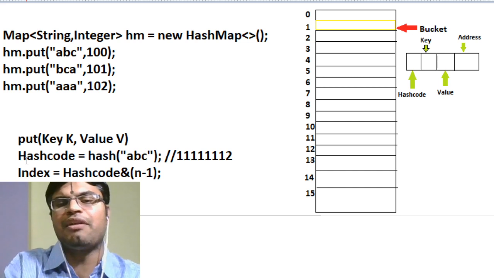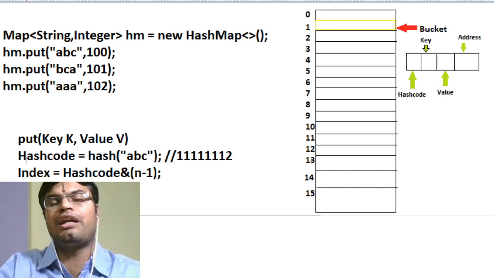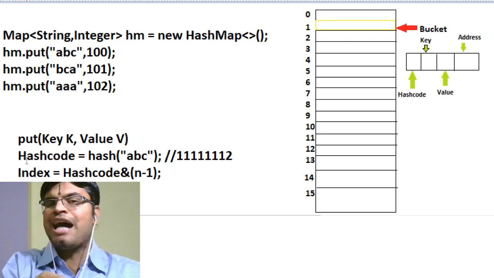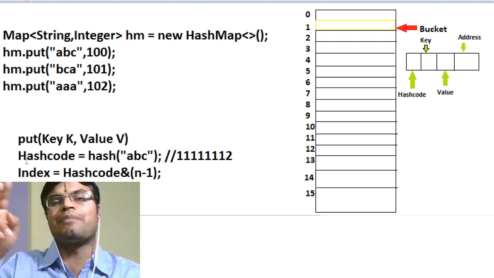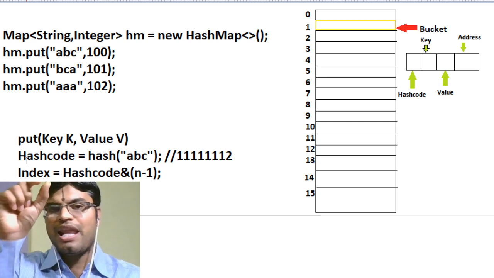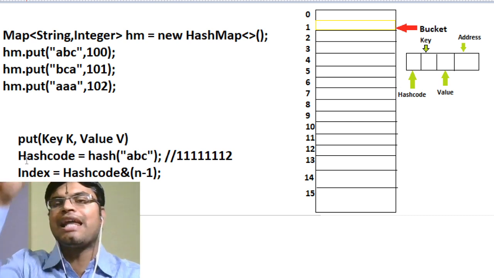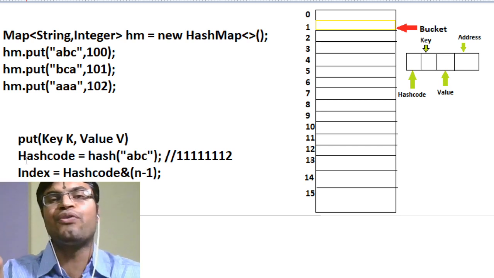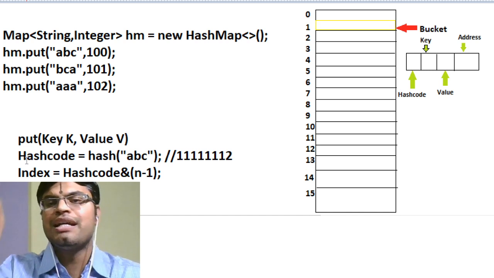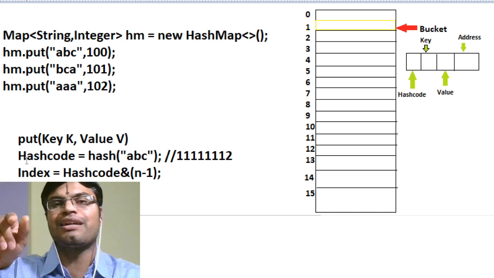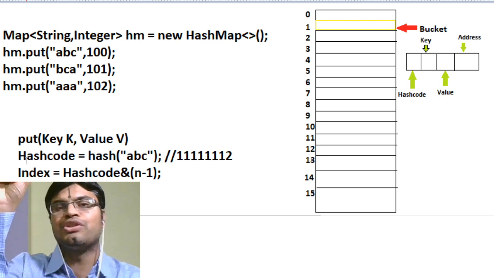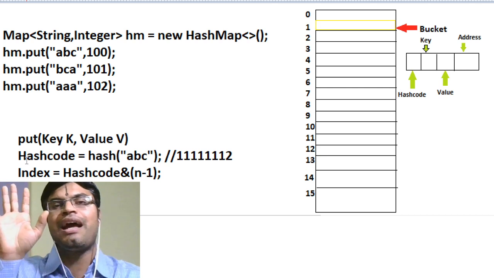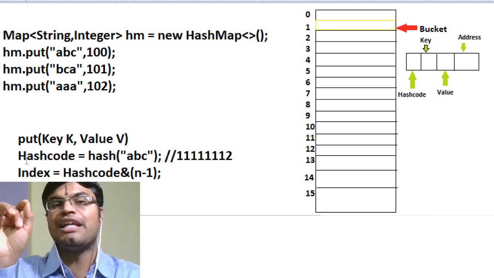It is, for example, 7 1 2 here. That is the hash code that has been generated for the key ABC. Now, this hash code again needs to be converted into something called an index value. Whenever you create a hash map, an array will be created with index values. The size of your hash map by default is going to be 16. That is the reason on the right hand side you can see the diagram. It consists of index values 0 to 15. That is, the size of my table, or my array, is 16. That is the initial default size.